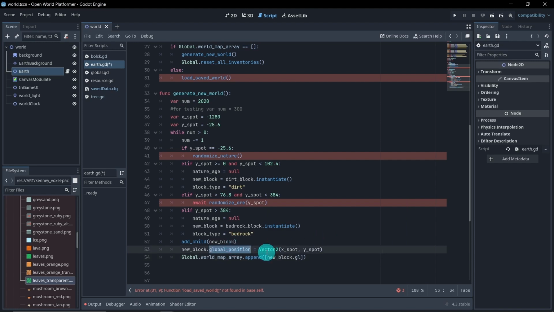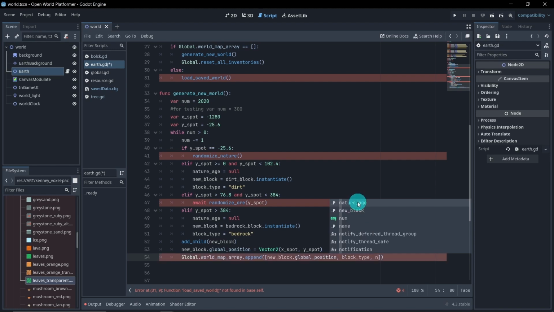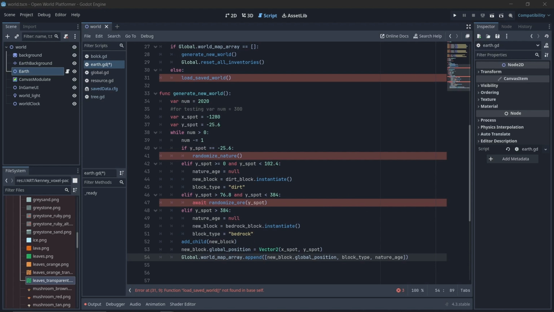You can copy it in or type it out, that's up to you. So the first value is that global position, comma, the block type that we set. And then, of course, we need to set the nature age. Sometimes it'll be null, unless it's a tree or something else that we need to add a nature age for. Okay, perfect. So that's going to handle all the creation.